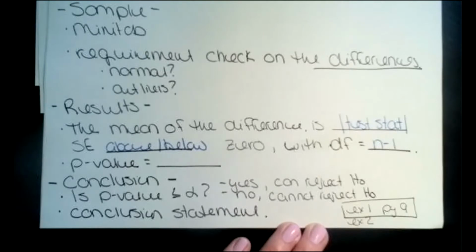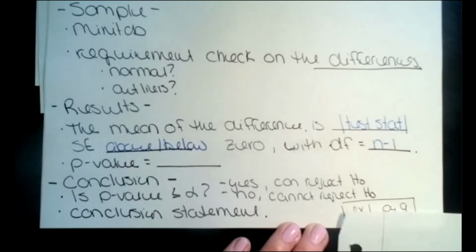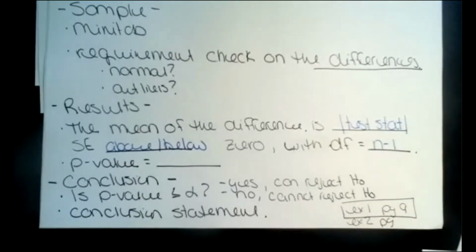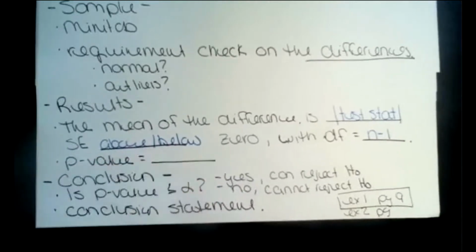And then we're also going to look at example 2, which is on, I don't know if I have this right page. I'm not sure what page example 2 is on. I have page 4 written down. I find that hard to believe. So we're going to also look at example 2, and we'll discuss that. I'm sorry, I don't have that written down properly.